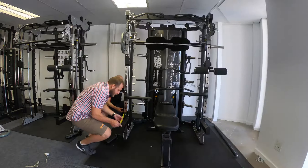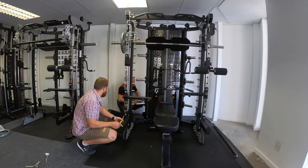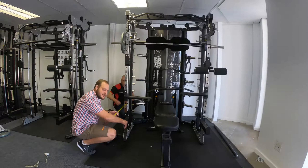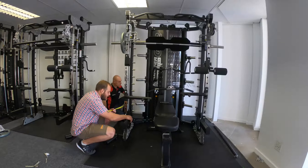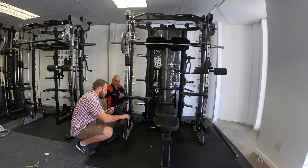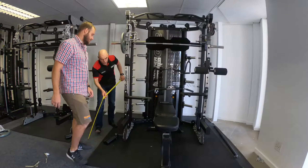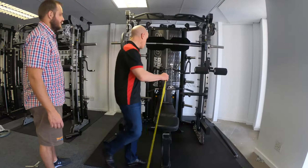The total depth of the machine from the front safety arms — the furthest point out front — is just over 150 centimeters. Do bear in mind you still need space to remove the safety pins since they come in with a pin system. It would also be very uncomfortable to squat and do power movements if the wall is right behind you, so that would make it too tight.